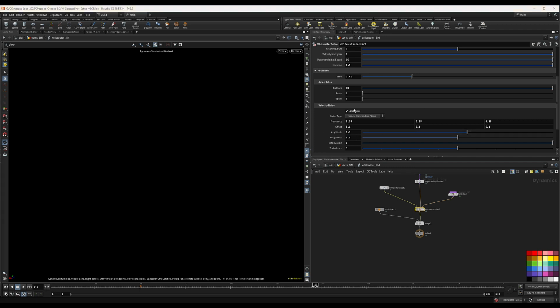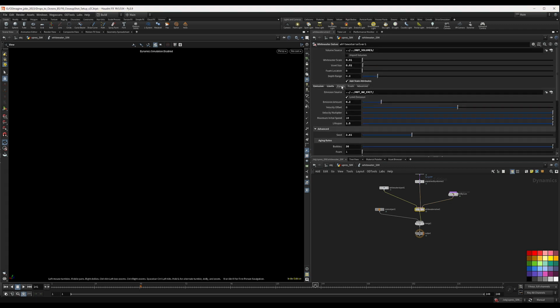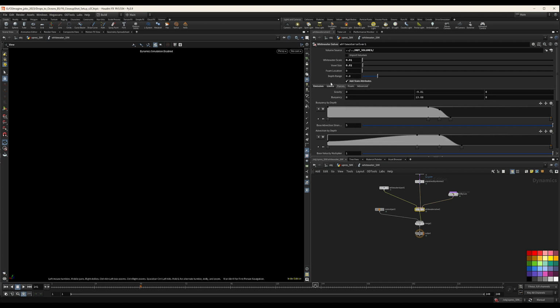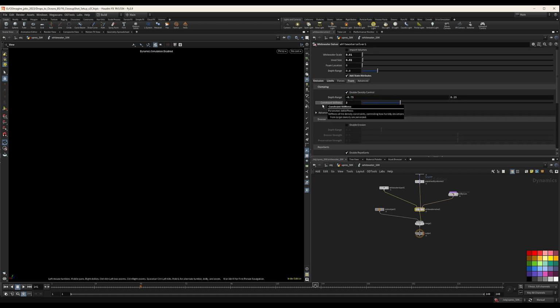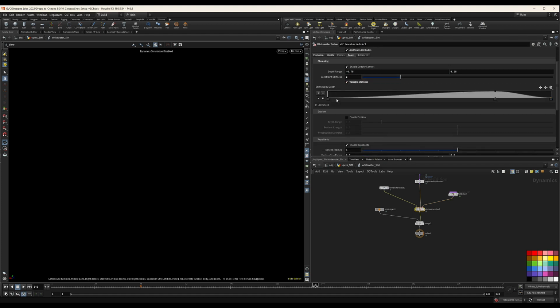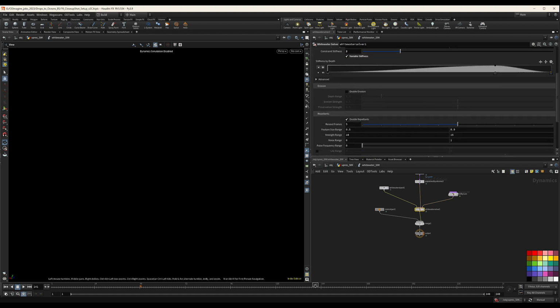We keep forces. I think we can keep the regular forces, and foam, yeah, I can keep it like that. Maybe a little bit more variable stiffness. We don't need to enable erosion. I want much smaller for these guys.